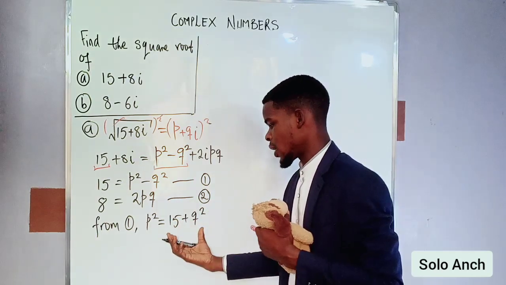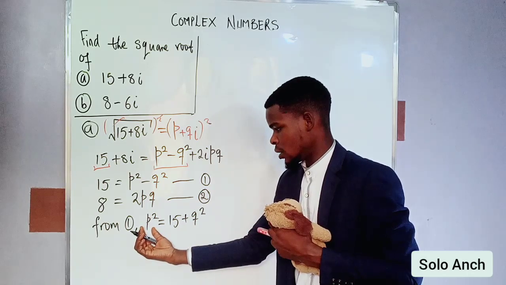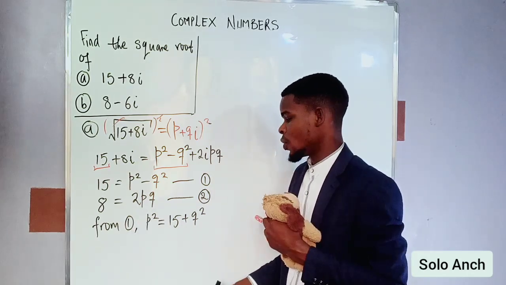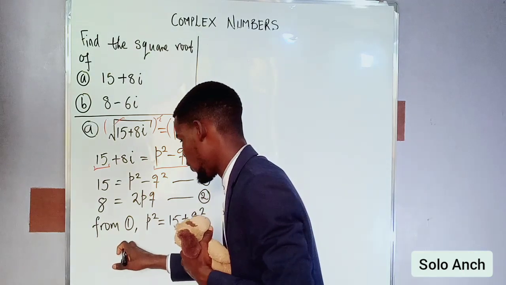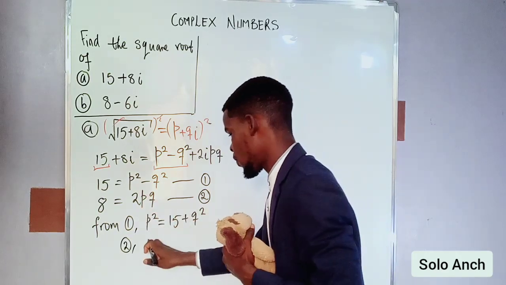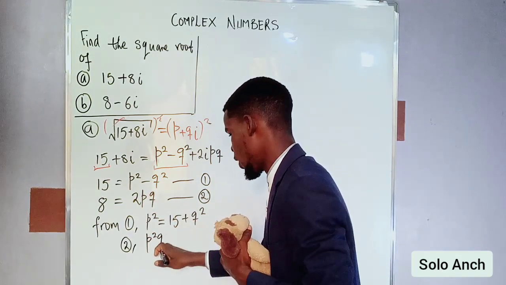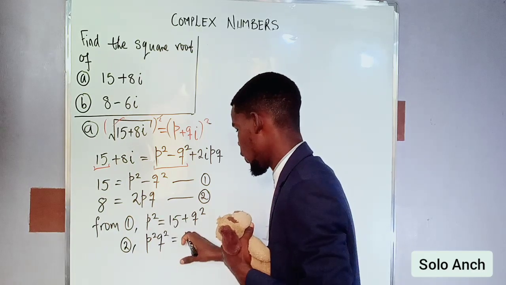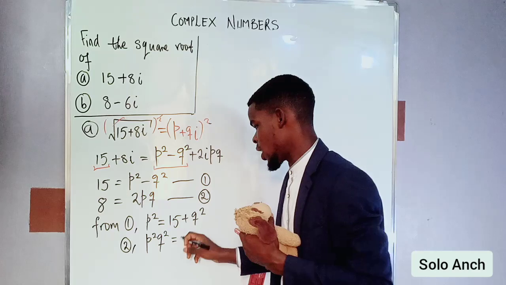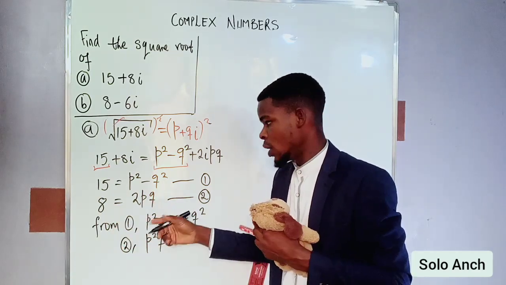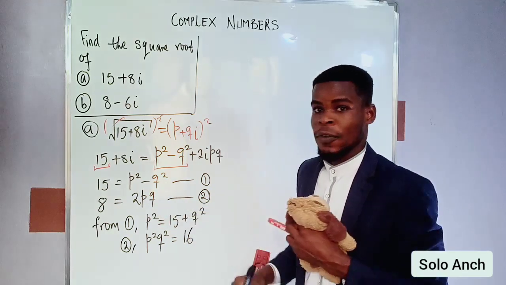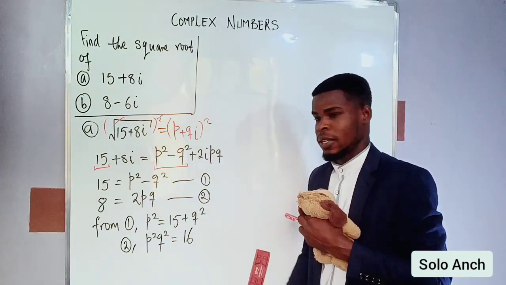Good. So from here, we can substitute this for p squared in the second equation. So from equation 2, we can also have that p squared q squared will be the same thing as 4 squared, which is going to be 16, all right? And that is so because if you divide both sides by 2, you're going to have 4 equals pq. You take the square of both sides, all right? That will become p squared q squared equals 4 squared on the left hand side, which is going to be 16 right here. Good.